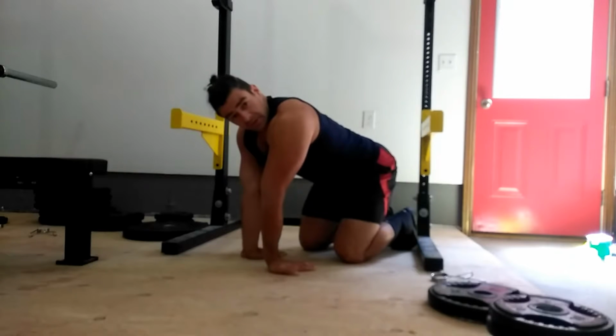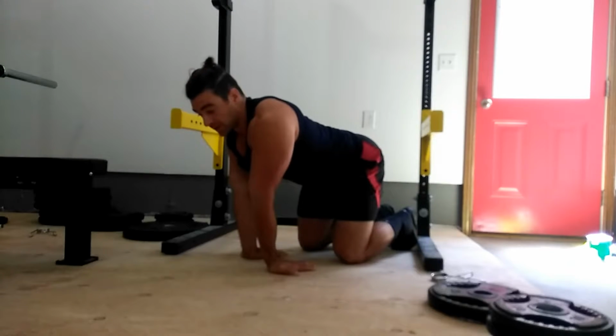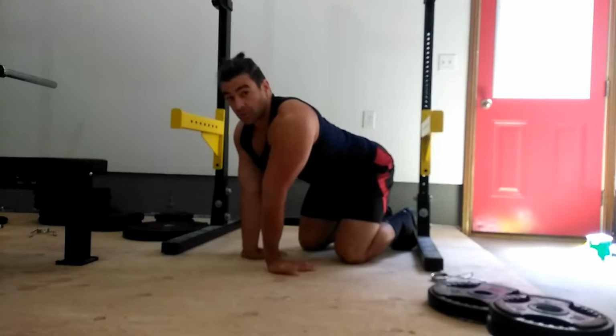And with all of these, I can control how much weight I'm putting on my wrists too. If I keep a lot of my weight over my hips and my knees, it's pretty gentle. If I put most of my body weight on top of my wrist, it's going to be a lot more intense, so scale it appropriately.